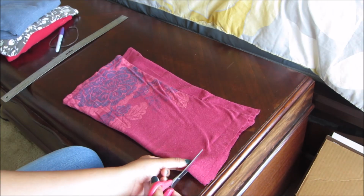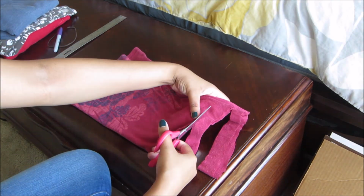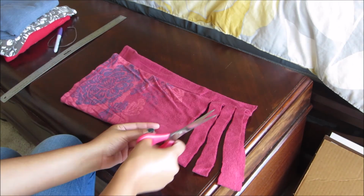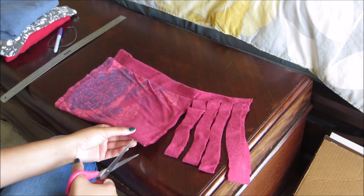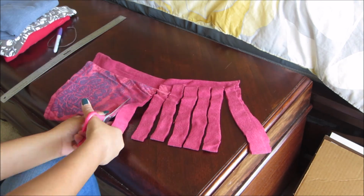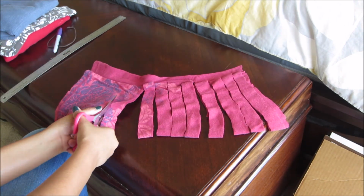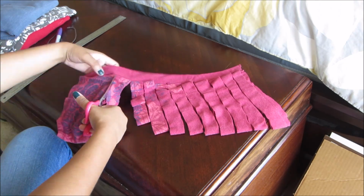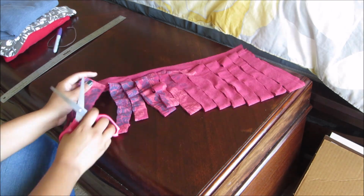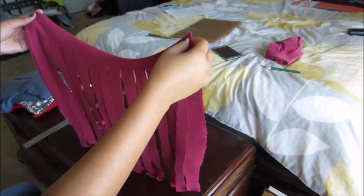And now I'm going to take my scissors and start to make inch-thick strips all across the t-shirt. Don't cut past where that space is at the top. So stop right before that space. At this point, your t-shirt should look like this.